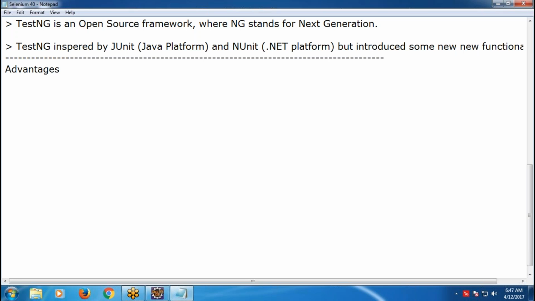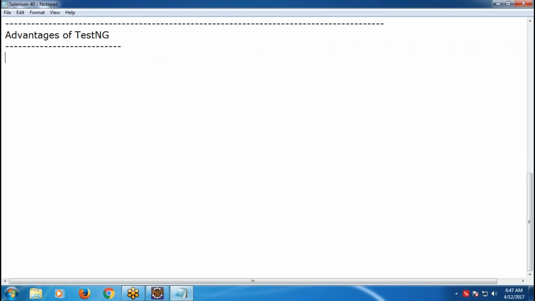Okay, sir. Advantages of TestNG. TestNG, say one point. This we didn't discuss. TestNG annotations. TestNG annotations are easy to create test cases.